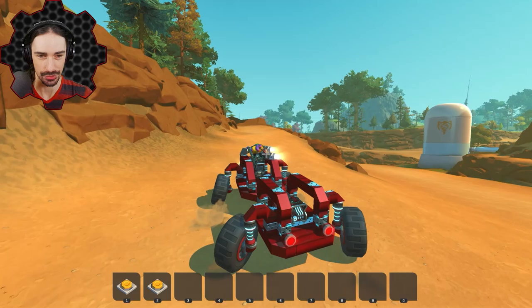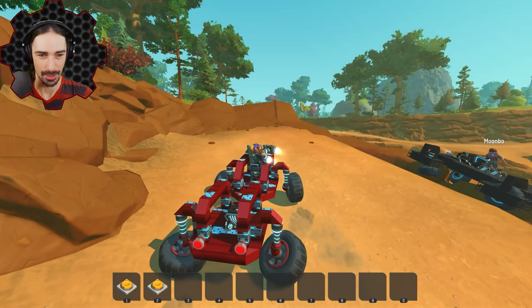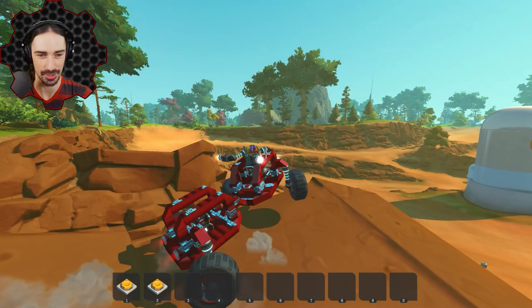Watch out! Make way for the jump king! Oh, your wheels flopped out. Oh no, they didn't. All right, here we go. Full speed ahead. Straight. Okay, I don't have any speed. Look who's catching up, boys! Look who's catching up. Slow and steady.